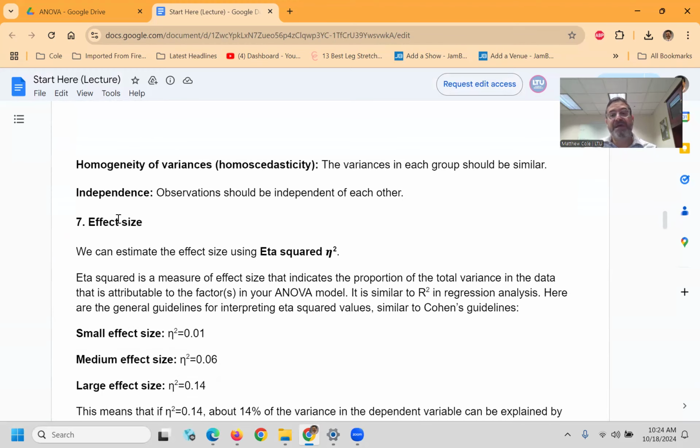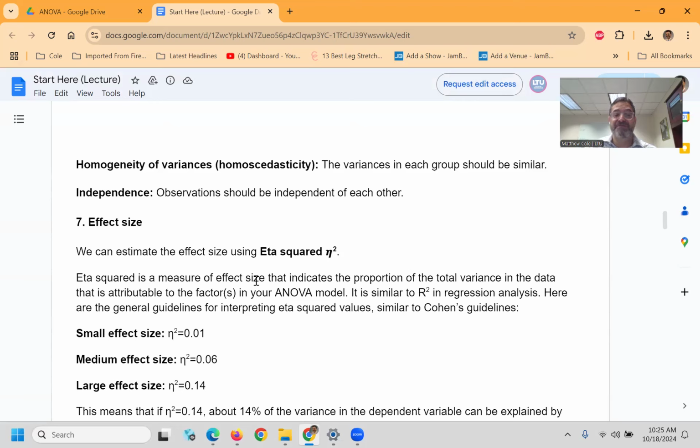We also want to look at the effect size. So even though we might find a p-value less than 0.05, the actual effect may be very small, and then we would want to be sure that we're reporting that while we found statistical significance, it's not a particularly strong effect size. So when we did t-tests, the effect size statistic was Cohen's d. Here, when we do effect size, the statistic is called eta squared, or this symbol, the Greek letter eta squared.